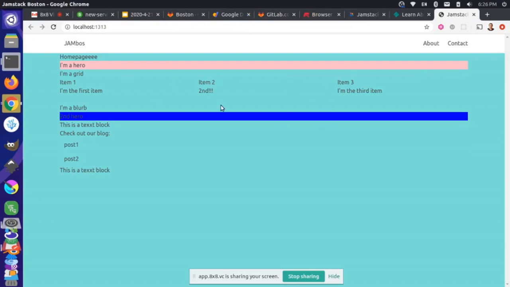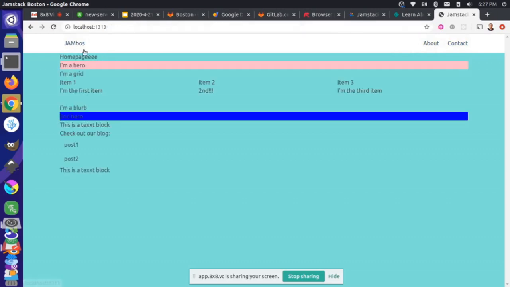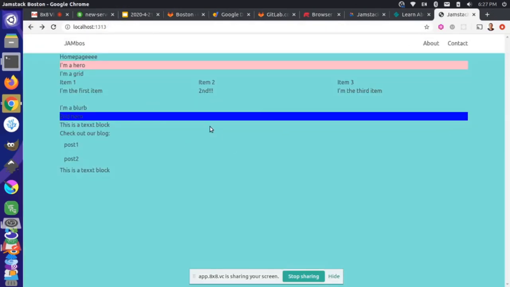So hopefully the screen share flipped over to my Chrome browser and you can see my website right now. It's kind of an ugly looking website. We have some pink and some blue that contrast weird with this light green color. But this is basically where we're at. We have a couple internal pages here, an about and a contact without anything really on there. And then we have some posts that look like a broken template, but we just wanted to demonstrate different templates. So this is our website.